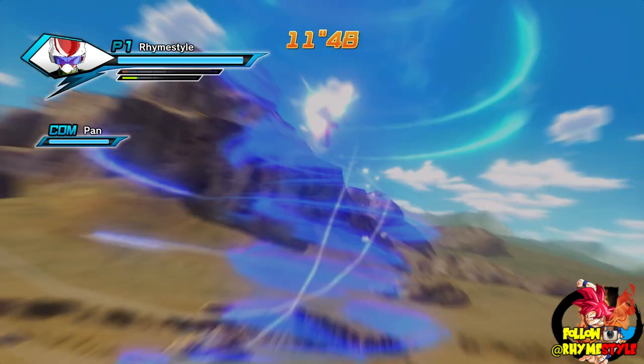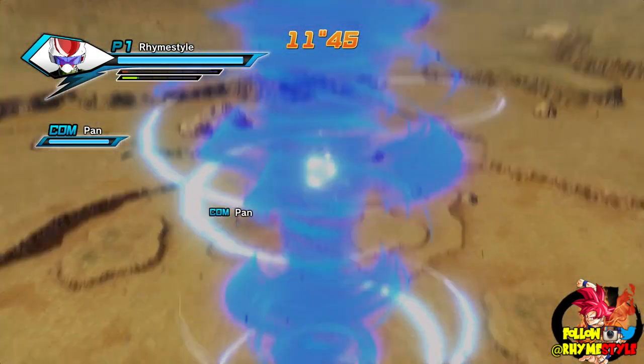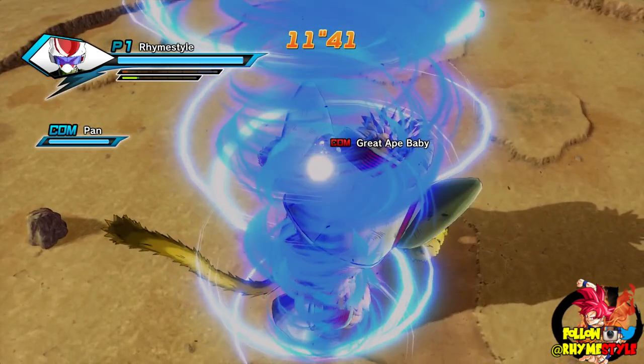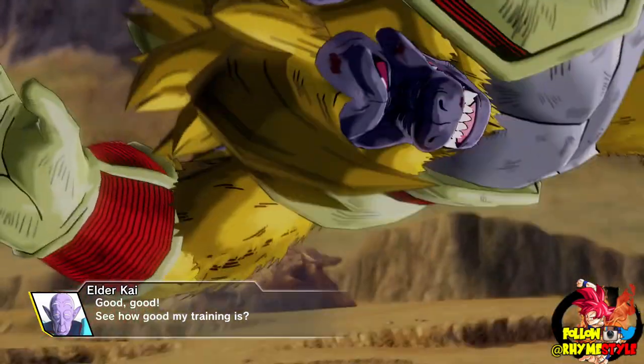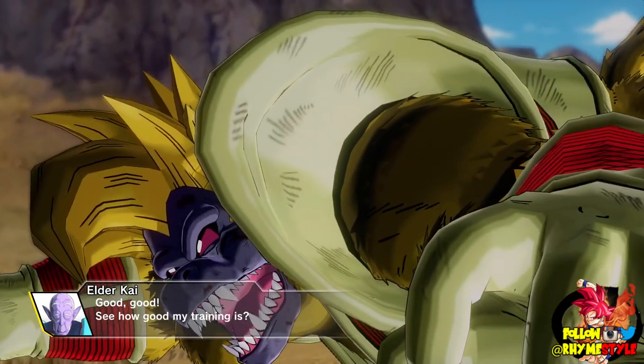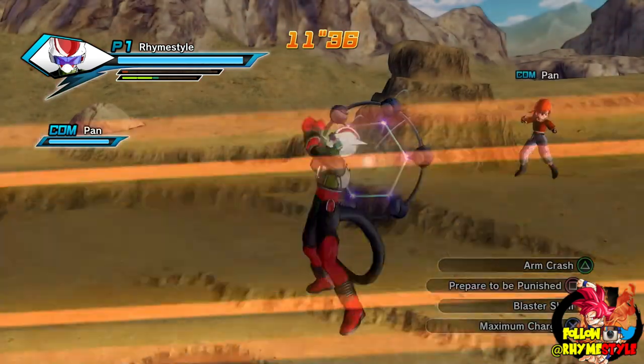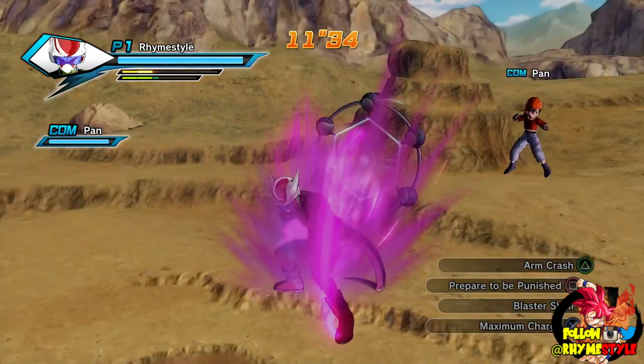Also, I suggest that you have at least six key bars because then you can do two Blue Hurricanes back to back. It definitely helps. If you want to worry about adding the stats later because you can farm Dragon Balls out of this, feel free to just dump all your points into strike skills, and then when you're done, you can do it yourself later. Also, to trigger this quest, make sure nobody dies.